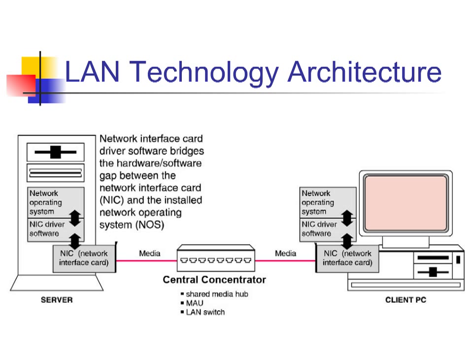The media then is going to transfer the message to a central concentrator, which is some sort of a hub, or a MAU in the case of Token Ring, or a switch, which is the modern technology that we use as our central concentrator. And then the central concentrator is going to forward it to the appropriate media on its way to the destination. And then at the destination network interface, we're going to convert the light or the electricity back into recognizable zeros and ones that can be processed at the data link layer.